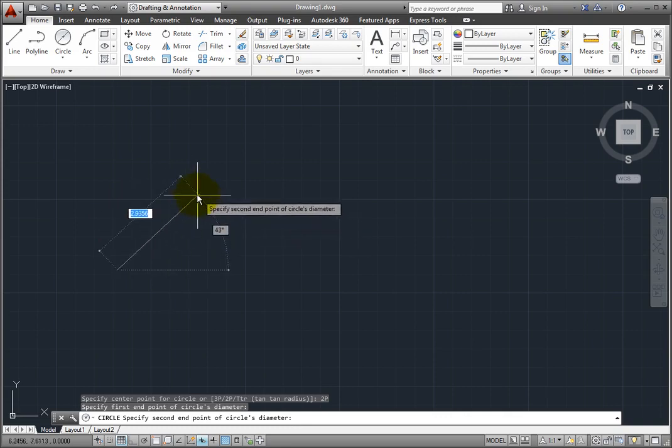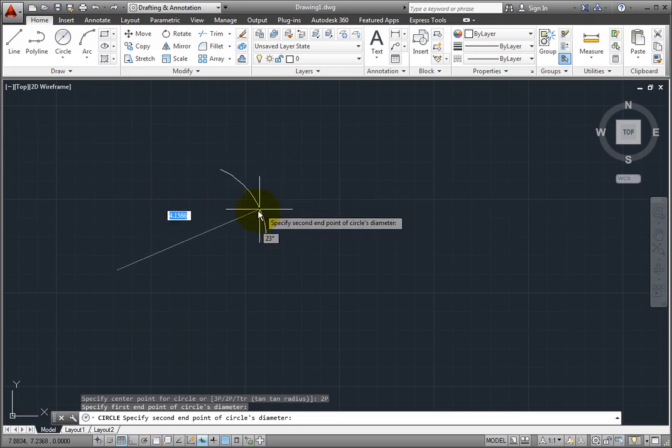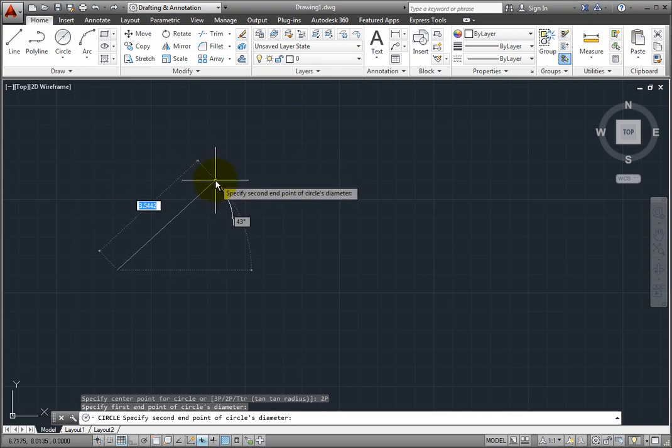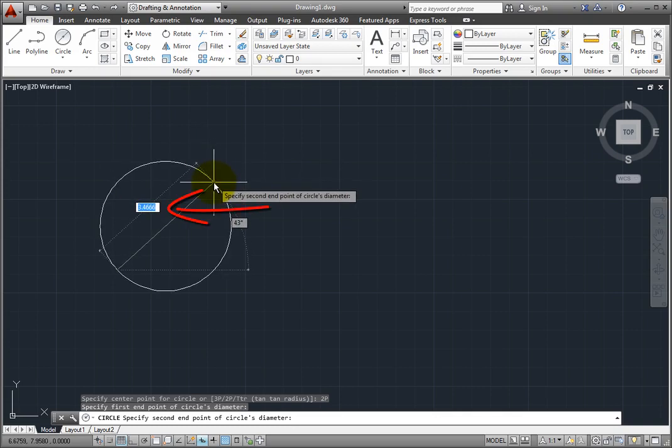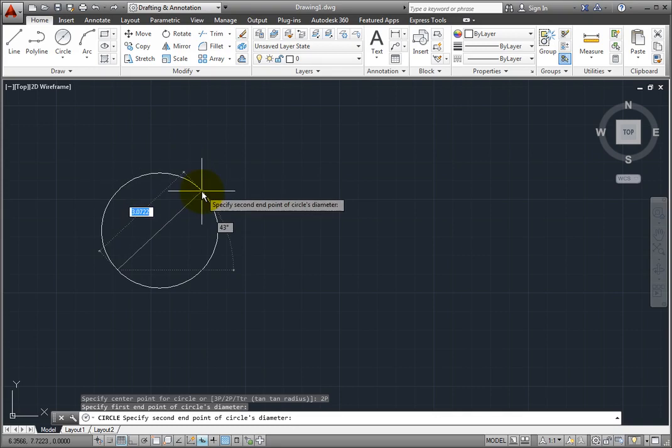The first point I picked is at one end of the diameter, and the other end of the diameter is attached to my cursor. The program shows me the length of the diameter line. Also note that we can specify the angle of the diameter line. Remember that east or 3 o'clock is the 0 angle, and angles increase in a counterclockwise direction. So at this point I can either pick the other end of the diameter or press the Tab key to cycle between the length and angle values.